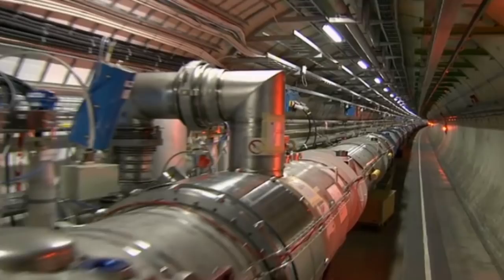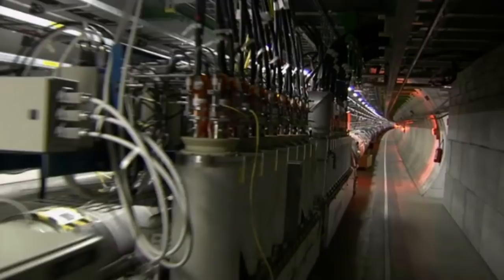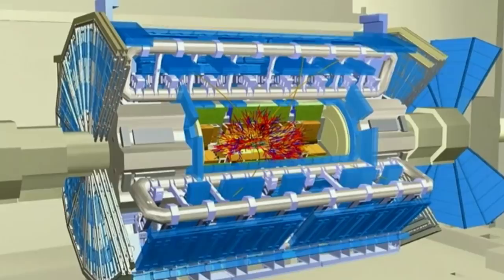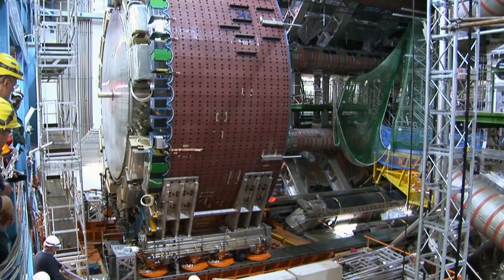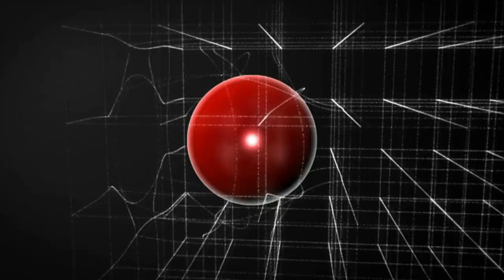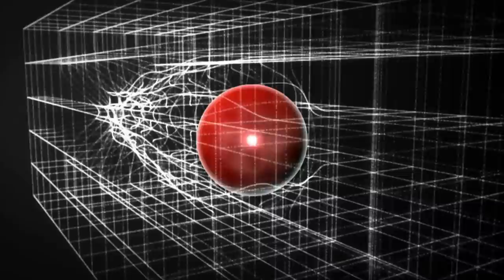Which brings us back to the Large Hadron Collider near Geneva, Switzerland. It takes the concept behind the SPEAR collider and smashes particles together. Only the collisions produce an energy level about 1,000 times higher, which the international team hopes will be enough to create dark matter. The Large Hadron Collider has already helped scientists discover a new particle called the Higgs boson. It's also known as the God particle because it has a godlike ability. As other particles travel through the Higgs field, they acquire mass, the very mass that makes them particles.